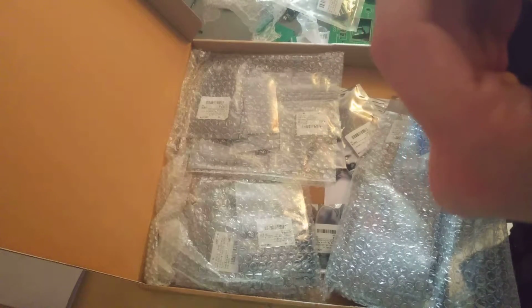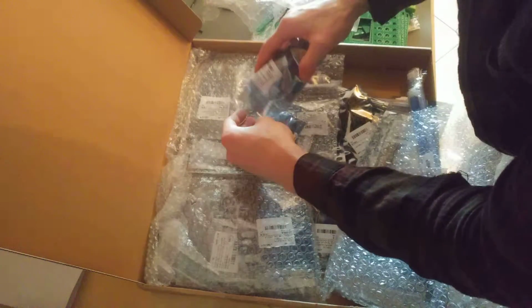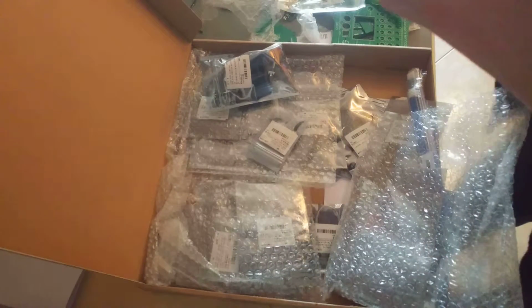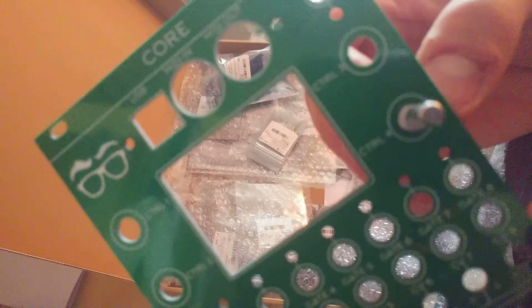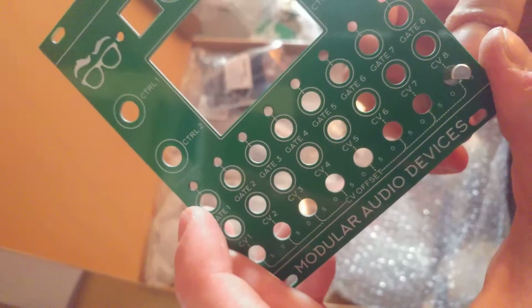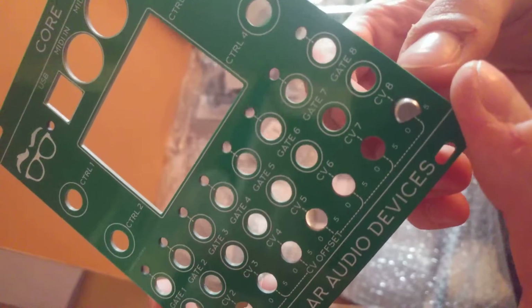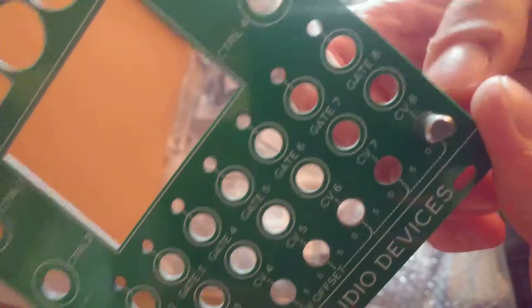And ooh, we can test the encoders. Let's test fit them right now. And yeah, the hole for the encoders is alright. And this should actually also fit, yeah, it fits the 6mm hole for the pots. Nice.